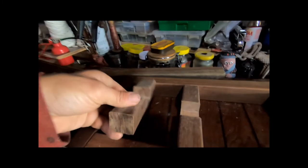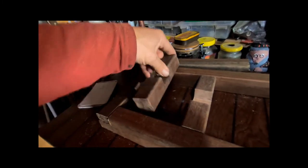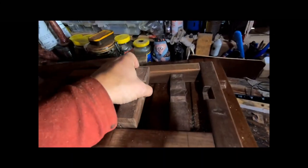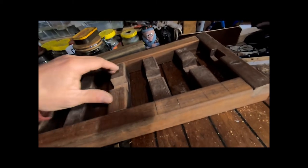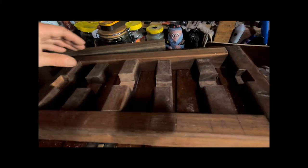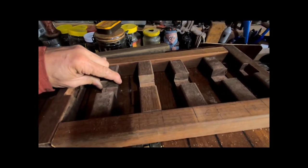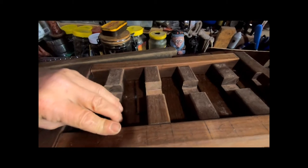A down here. And C, we've been mucking about. Now I've got to try and do this with one hand. There we go. C goes up there. And you'll notice some of these are a different thickness. And that's just because these are off cuts. But they'll eventually go up under here.